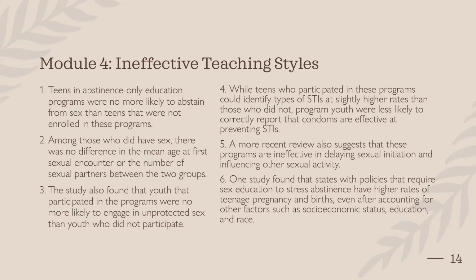They weren't waiting until marriage during this study, or really just remaining abstinent at all. One study found that states with policies that require sex education to stress abstinence have higher rates of teenage pregnancy and births, even after accounting for other factors such as socioeconomic status, education, and race. So again, just showing that the programs are not effective in preventing pregnancy, STDs, STIs, or the age where the kids are interested in sex, because at the end of the day, sex is a part of human behavior. Most of the time, teenagers are going to engage in sexual behavior.